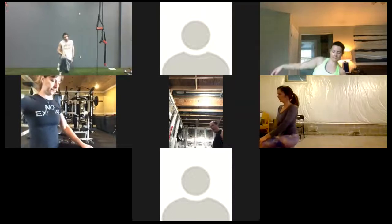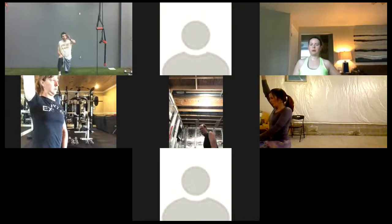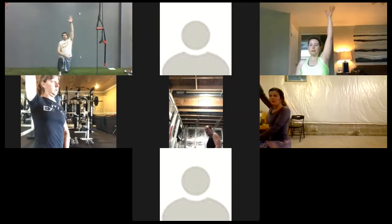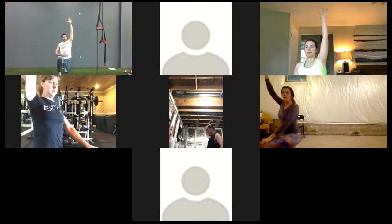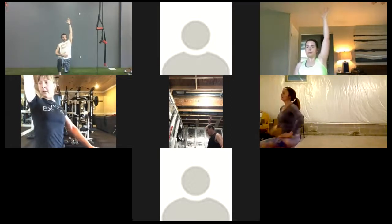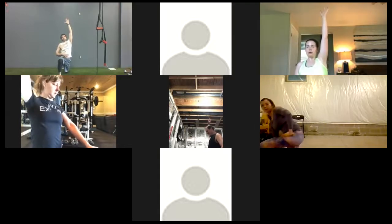Left knee on the ground now. Right foot on the ground. Left arm up, kick that left hip forward, slight lean back. Good, slowly come out of that.